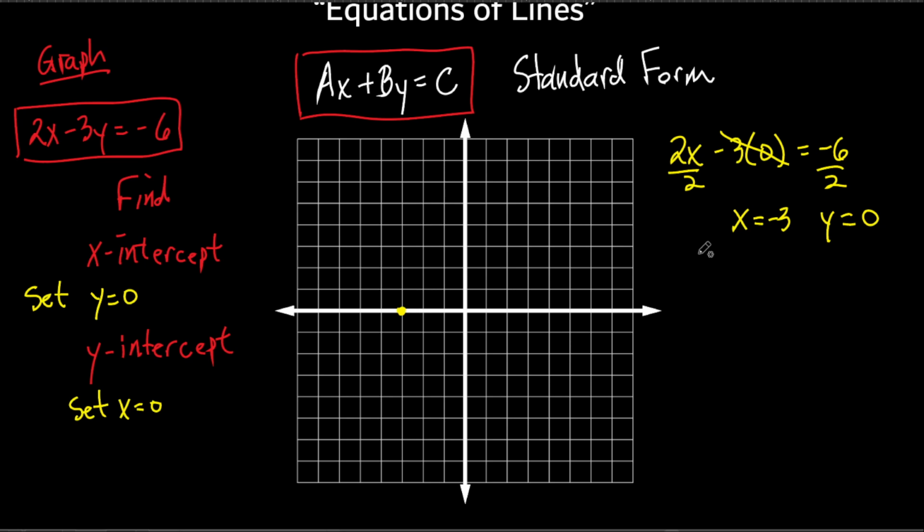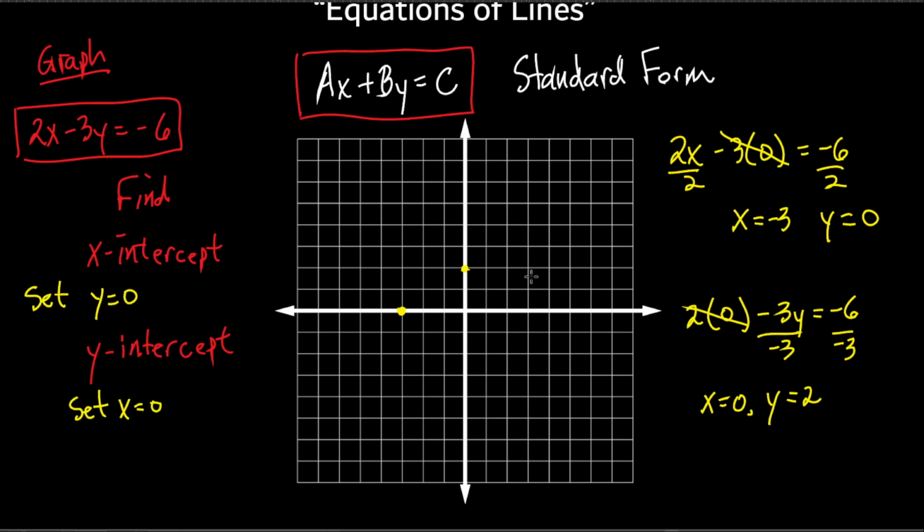Now, I do the same thing to find the y-intercept, but this time I'm setting what? I'm setting x equal to 0 to find the y-intercept. So again, we're going to take that same equation. We're going to go 2. We're not going to put an x here. We're going to put a what? 0 in for that. Minus 3y equals -6. Let's do the math and solve for y. That's 0. I'm going to divide by -3. Divide by -3. So what's y equal to? -2. What did I say the x was? Right? X is 0. Y is -2. So what do we do? We go 0 on the x and down 2 right there.